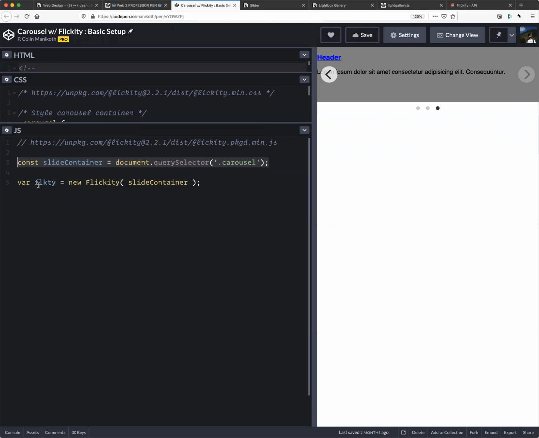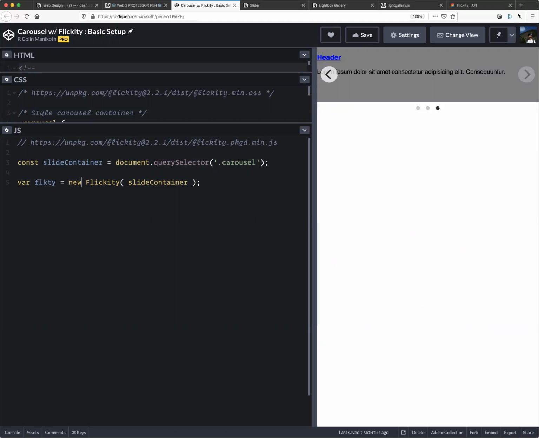All right, then we're going to create a new variable here. This one is called Flickity. This might change, so that's why it's going to use var. This could also be let if you wanted to. What we have right here is a new instance of Flickity. We saw this with Math, and we saw this with the Date object. And new is a keyword that belongs to JavaScript. This is in your homework: don't name a variable class, don't name a variable new, don't name a variable JavaScript.